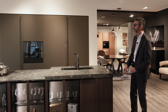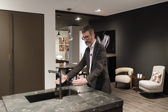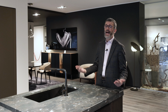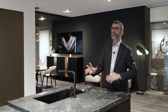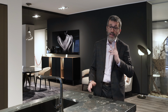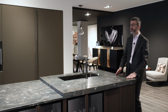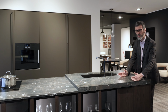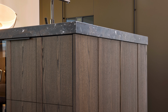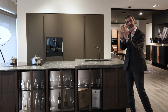So this is 306. As to the 104.5, basically it's 105. You can imagine it as being 60 centimeters depth on the main side, and then 45 centimeter depth. The basic depths of islands are normally 95, 105 or 120, 122. So this is the type of island that I would call an average depth. This is the type of island where you don't have space to place stools and use it as a dining spot. Here we have storage units on one side, 60 centimeters, storage units on the other side, and then we have the two side panels, which are meant to cover the sides and not let you perceive the fact that there are two units placed one against the back of the other.